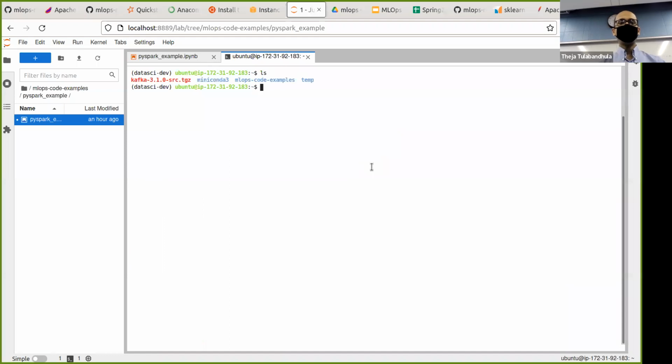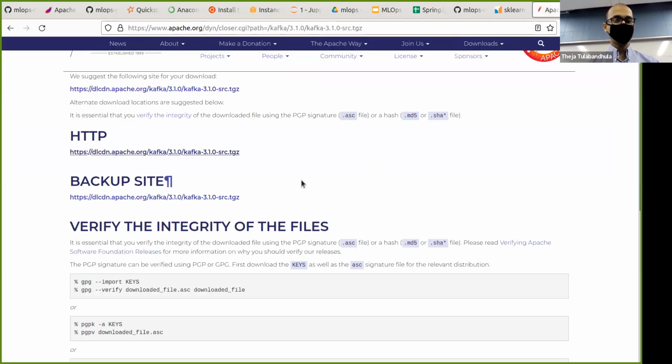Okay, so I just downloaded the Kafka zip or the precompiled. Oh no, I downloaded the source. Let me come back to that.